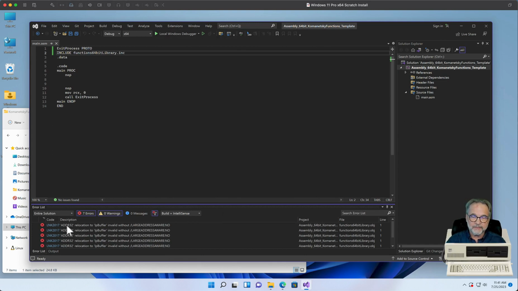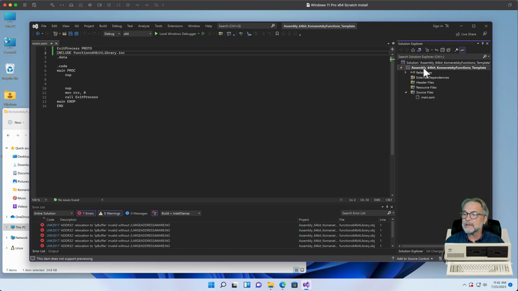We have to modify something else in the settings because when I built these libraries, I'm not sure what's happening here. With a little investigation, I could figure it out. But we have to set this parameter that says large address aware to no. So we have to set that up. And this happens in the linker. You can tell that by the LNK. So that happened in the linker step.